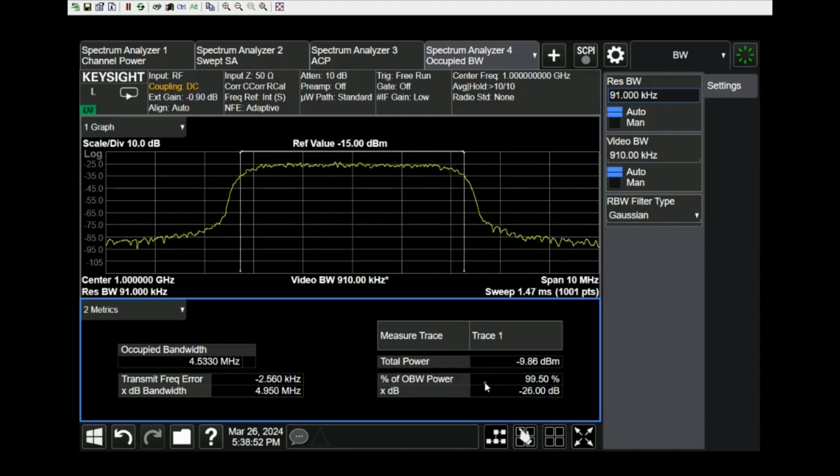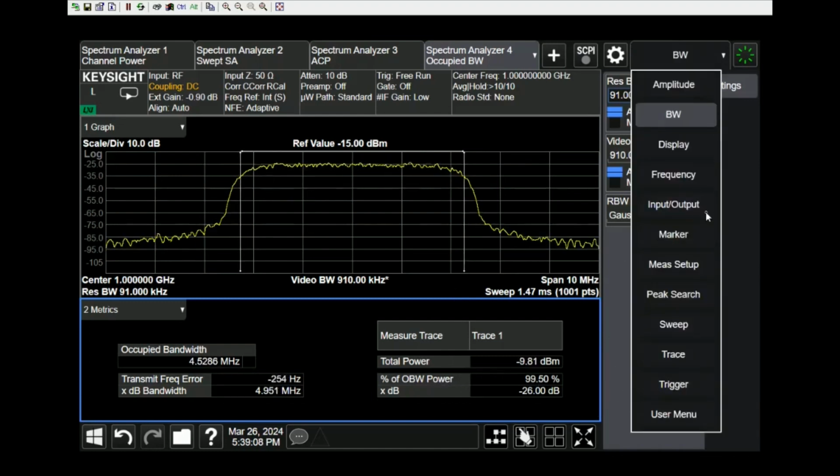And we do not have a way to set it at minus 3 dB, but we use another way to represent it. It's called the percentage of occupied bandwidth power. By default, it's 99%, and you can actually tweak around to make sure that it falls within that minus 3 dB range.